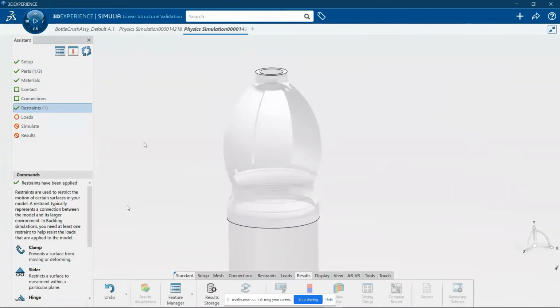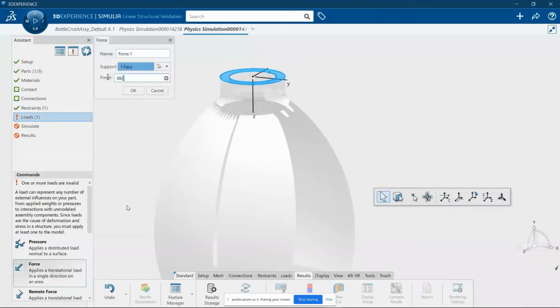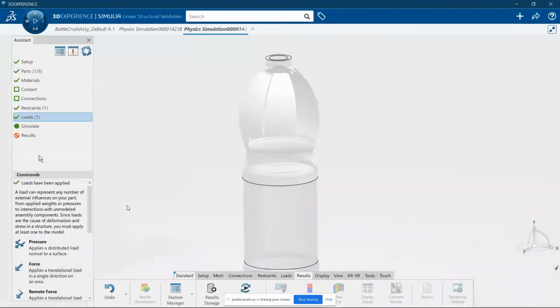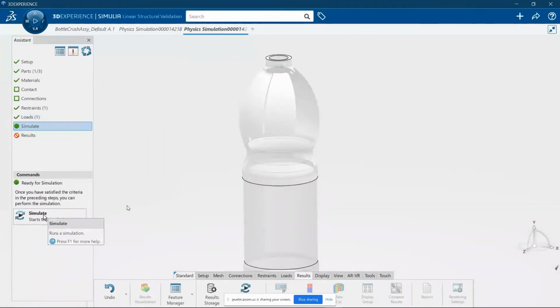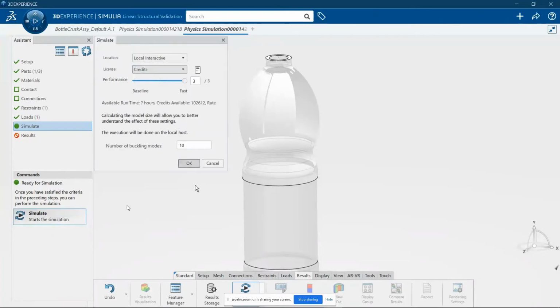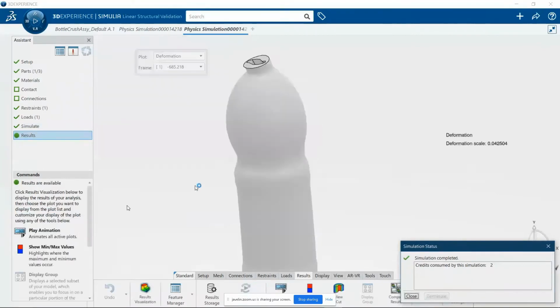And for the load, typically when you're running a buckling analysis, you would put just a 1 unit load, and then you get buckling multipliers, basically. So you're multiplying whatever value you get times whatever load you put on. In this case, I'm putting on that value of 10. So whatever buckling factors I get, load factors, I'm going to have to multiply by 10. And I'm asking it to pull out 10 buckling modes. So again, I'm going to go ahead and simulate this. It'll run very, very quickly, and then we'll be able to take a look at the buckling modes.